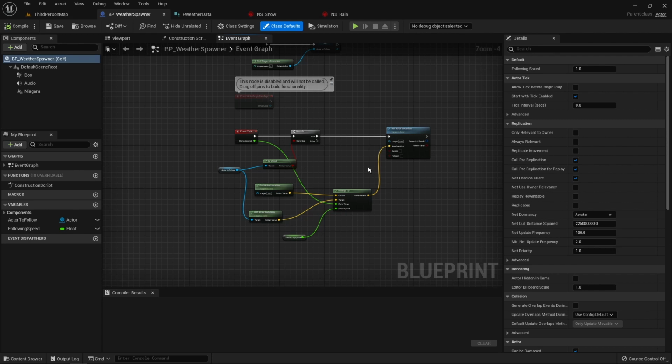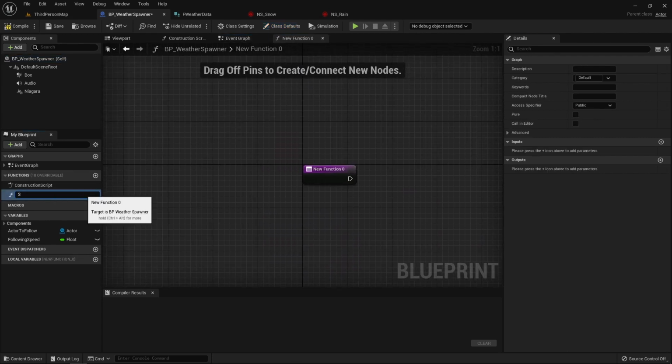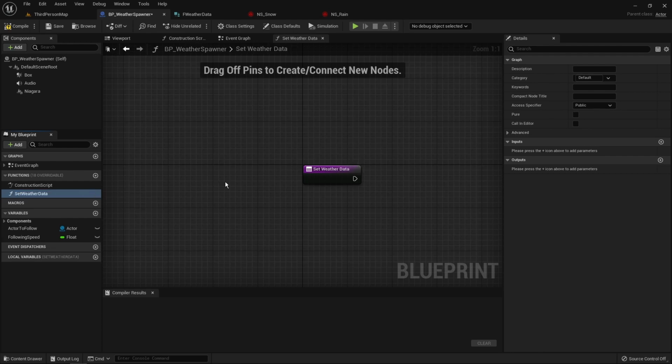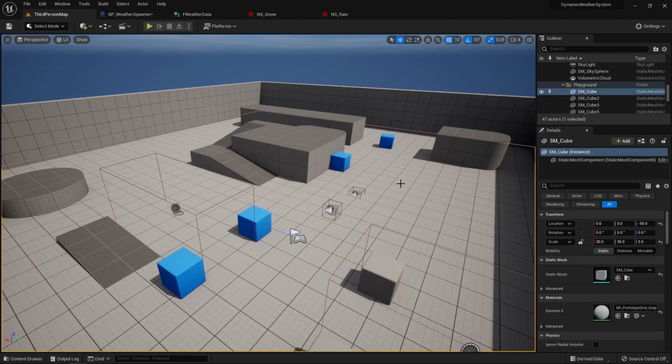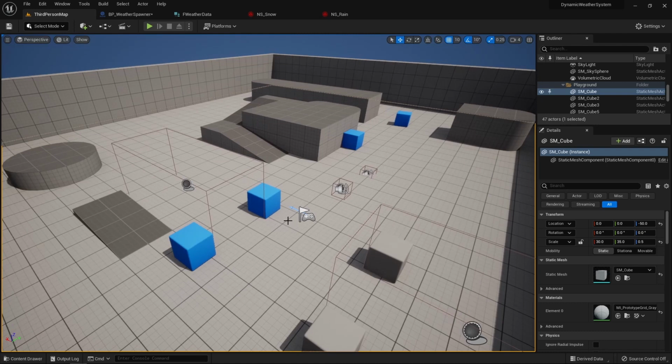Now we need to define two functions. The first function will be the SetWeatherData, and it will be called when we are adding a new weather data. And the second one will be the ClearWeatherData when we are ending the overlap, so to stop the current playing weather.